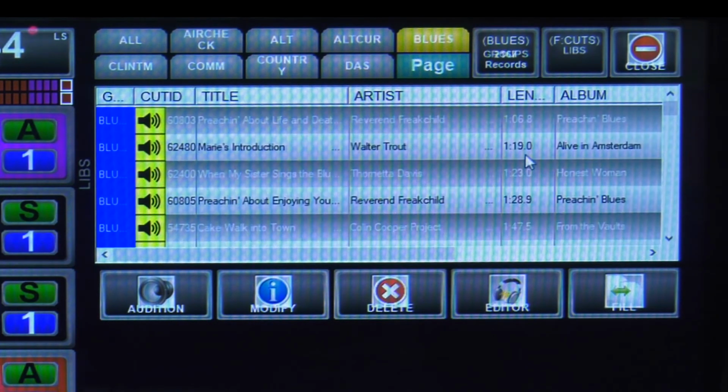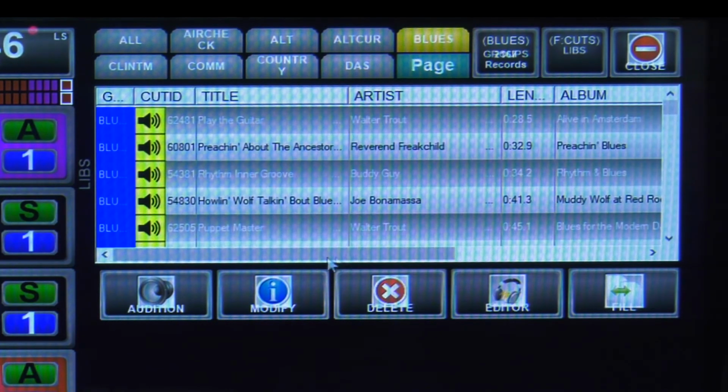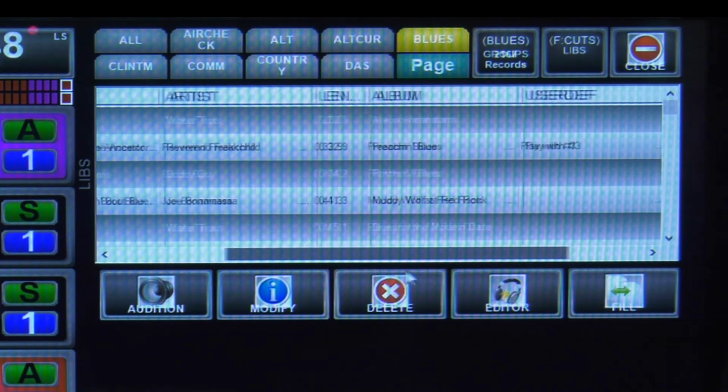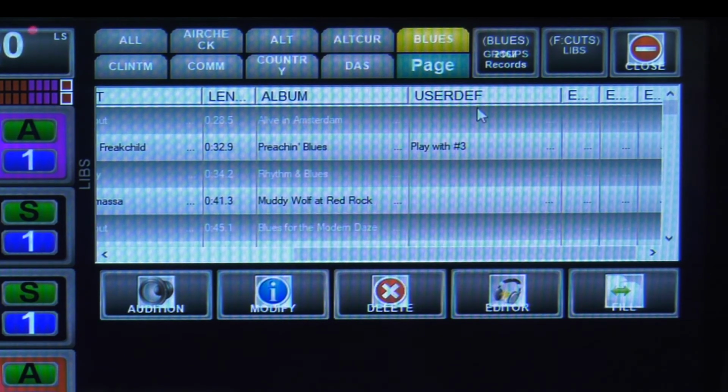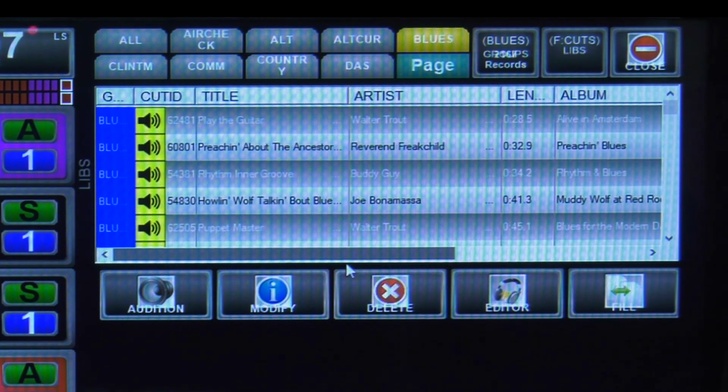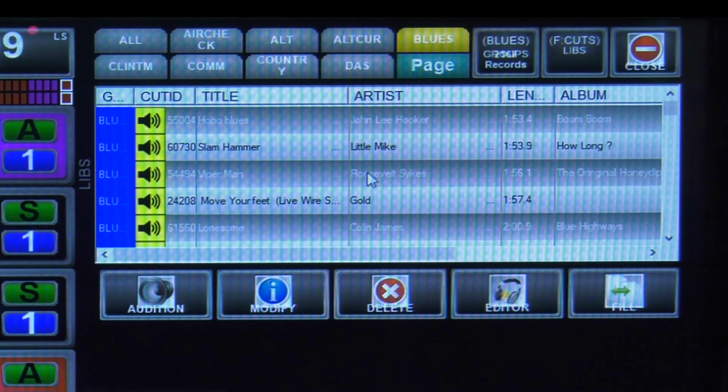And what I found useful for my radio shows is actually to make use out of this user definition, which is sort of a user-defined descriptor. So I would say maybe songs with a female vocalist or something, and I could put those as the user definition. Then I'd be able to organize those and be able to search through those if I wanted to play a particular type of song or something like that.